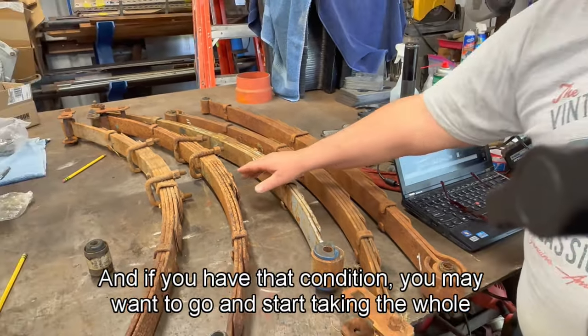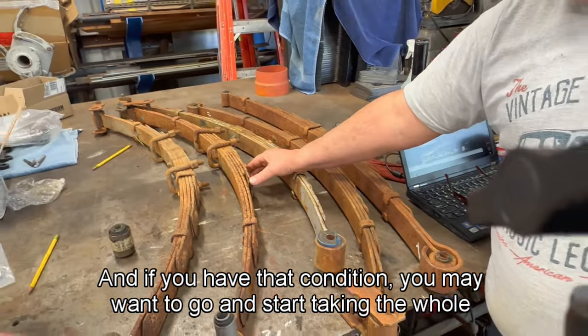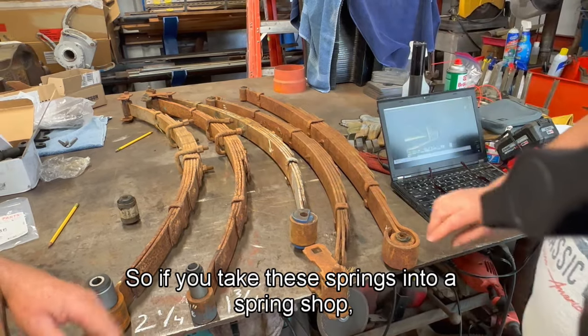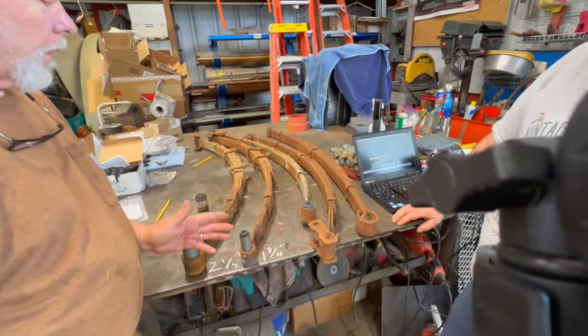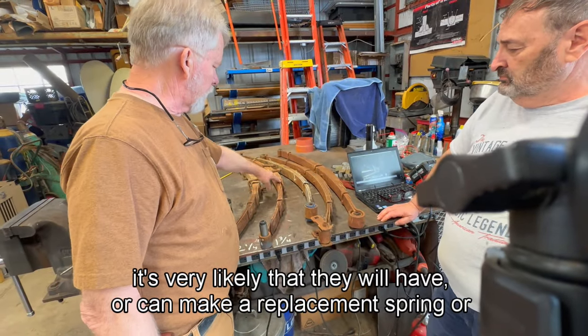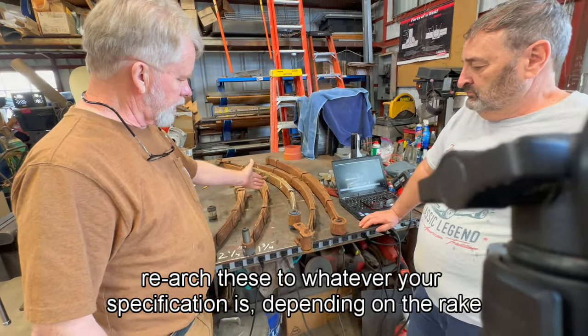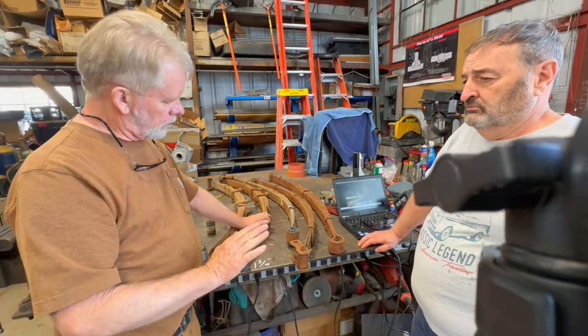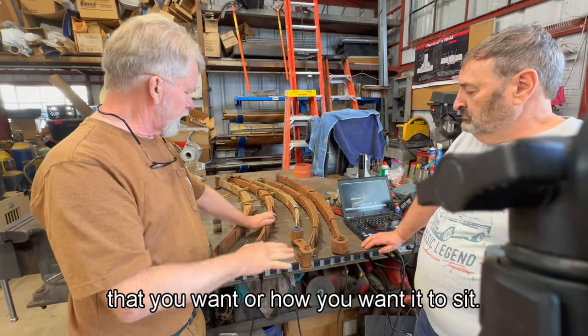And if you have that condition, you may want to go and start taking the whole assembly apart. So if you take these springs into a spring shop, it's very likely that they will have or can make a replacement spring or re-arch these to whatever your specification is, depending on the rake that you want or how you want it to sit.